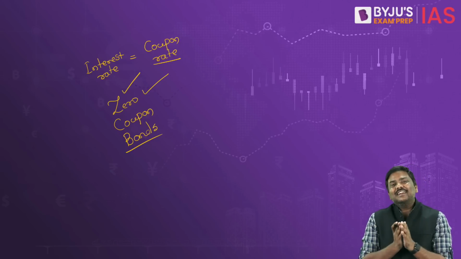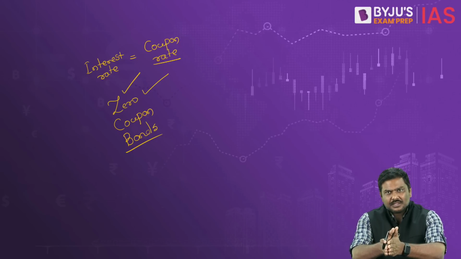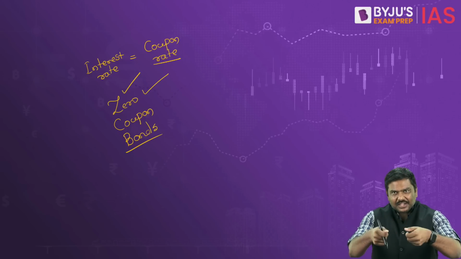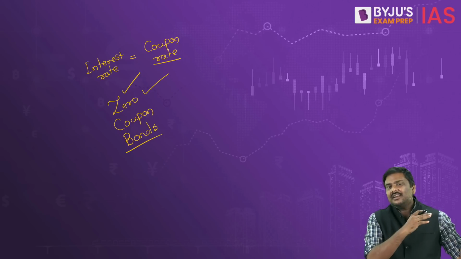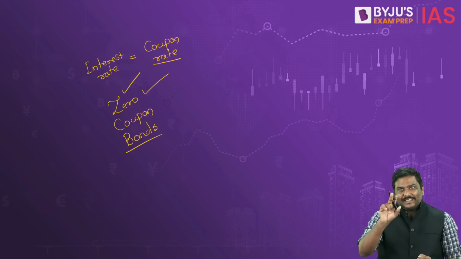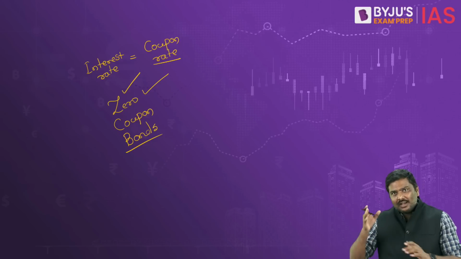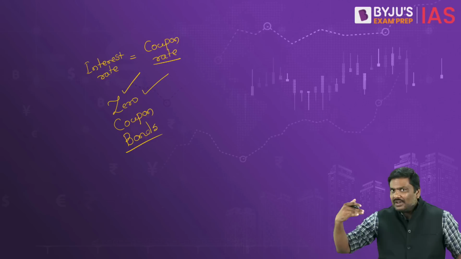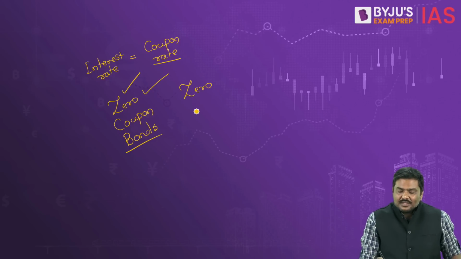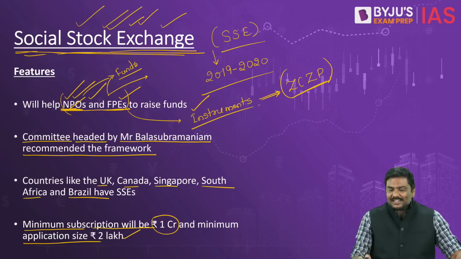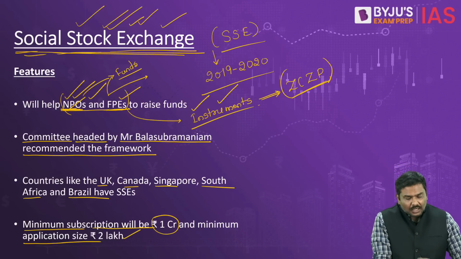In case of charity, please understand this. You will give, let's say, 100 rupees. You will not collect it back. I hope you understand this. You will give 100 rupees as a donation. You will not collect it back. Forget about interest. You will not collect the principal amount itself. That is the reason, because the funds are flowing directly from the investor in the bond, or let's say the donor, for any specific usage, and the money will not be returned. These are also referred to as zero principal bonds. Zero coupon, zero principal. These are the types of instruments which the NPOs as well as FPEs are allowed to issue.